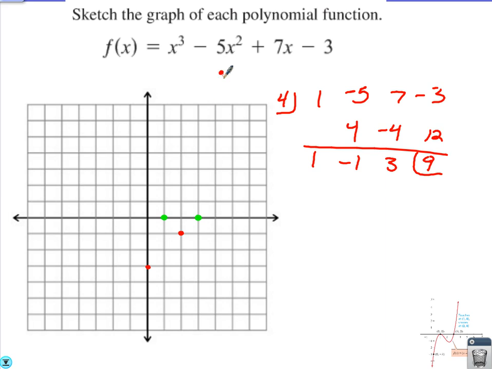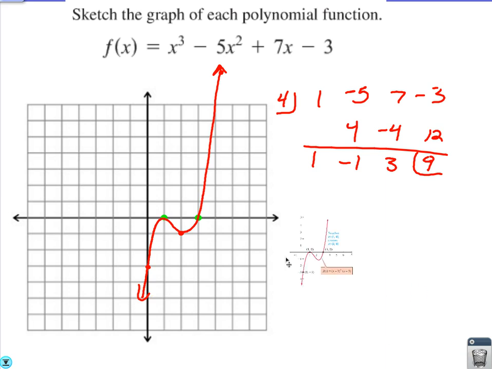And does everybody understand it would be pointless plugging in 5? Because we know that this graph is not going to turn anymore. Because if this graph turned anymore, more than likely it's crossing that x-axis again. It's not going to. So my graph touches here, crosses here. So it's going to go up. It's going to touch there. It's crossing. That's the graph of my polynomial function.